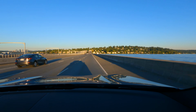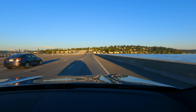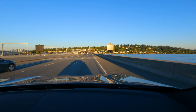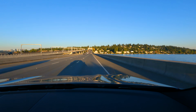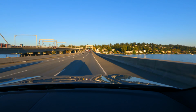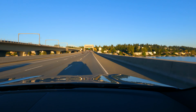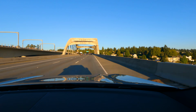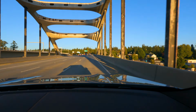They're called expansion joints on this bridge, and you can go across them. They can be a little sharp as you go across. Like this one coming up right here is an expansion joint, and there's a little bit of a thump as you go across it. This is where, if you have the technology of an adaptive suspension, it's really nice. Earlier on the bridge, I was set in sport mode, and every expansion joint like this one, you definitely feel it. There's a bump every time you hit it.